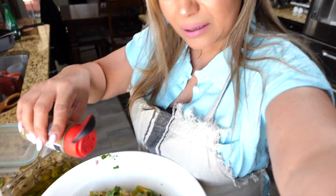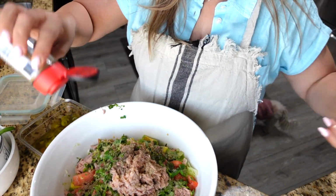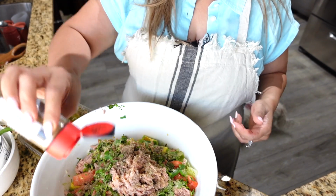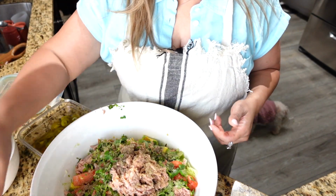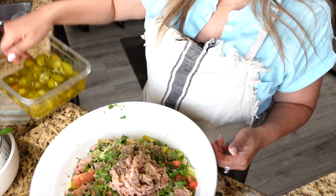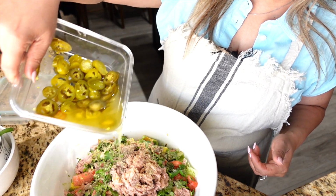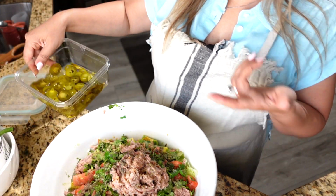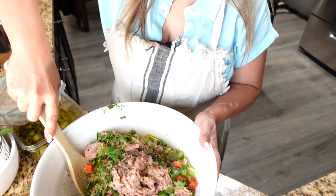But here's my trick for this salad I'm doing today. I add a little bit of celery salt. It just gives it that extra little, I don't know what flavor to it. And I just love using it with tuna. I put a lot of it. I don't even know, maybe like another teaspoon or half a teaspoon maybe. And then to that, I'm gonna add my juice. And so when you do this, you really don't need a dressing. This is your dressing. Now we're just gonna toss it all.